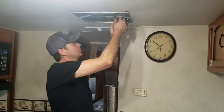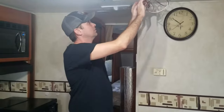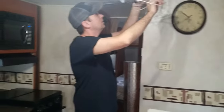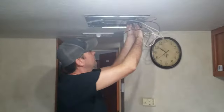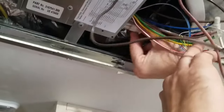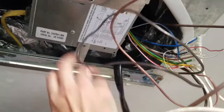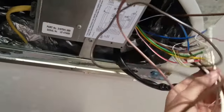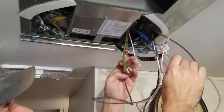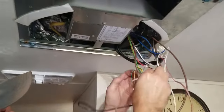In here is all your thermostat controls and all the controls for the condenser and the power to the unit. And you have this plug here. It's just going to unplug, and that disconnects the top of the roof unit from the power. Handy trick that I did was take a picture of all these wires to where they're connected. That way when you disconnect them, you know exactly where they go.